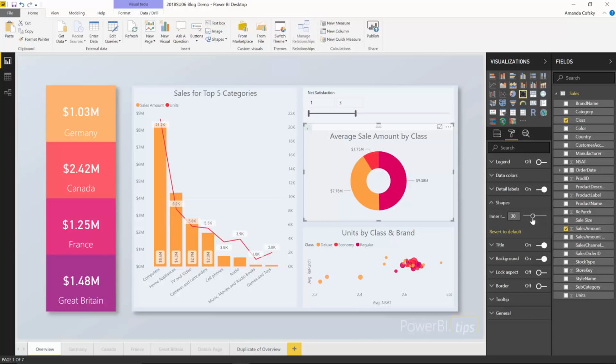Then I can make the percentage hole a lot smaller, and so it becomes not quite a pie, but a lot closer to it in shape. Or I could go the opposite way and make my donut super, super skinny and narrow, which may be something I would really like to do if I wanted to, say, layer a card inside the donut chart to have a KPI effect for the donut. So I can adjust that however much I want to fit the look and feel I'm going for in my report.